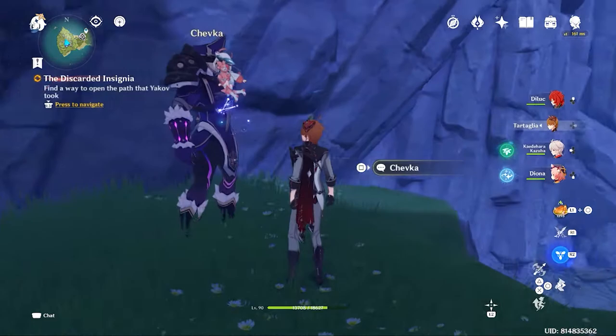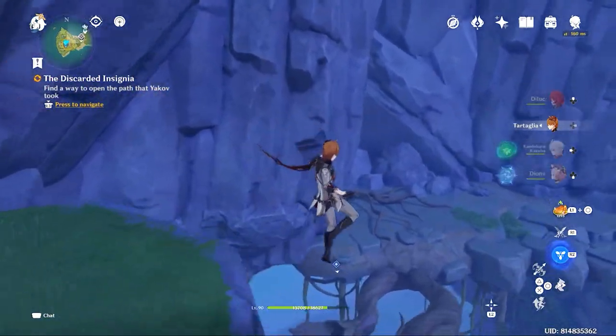Then he will tell you to activate 4 elemental pillars down below. So just drop down from here.